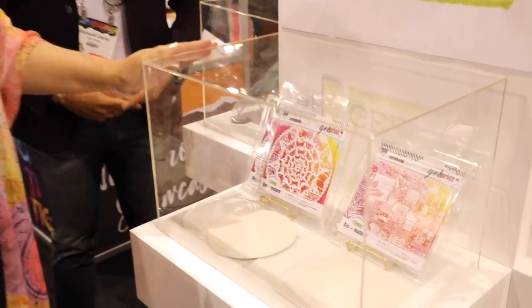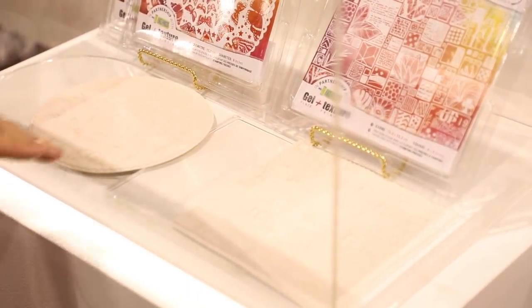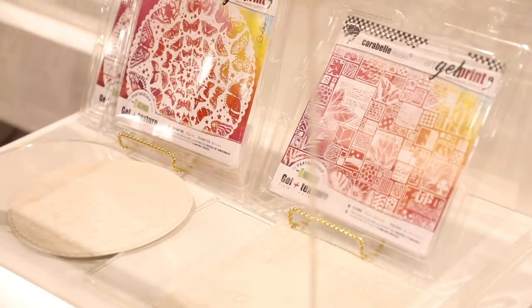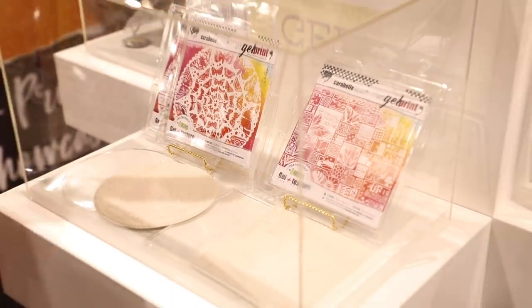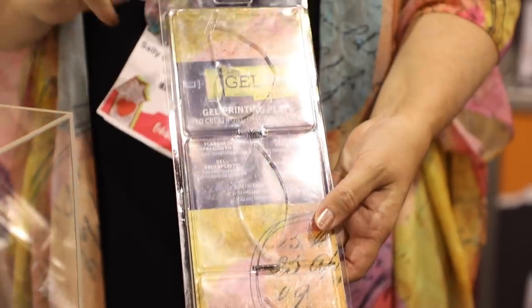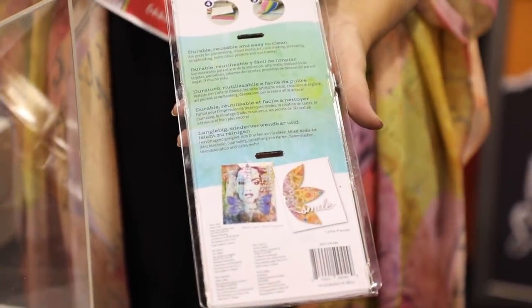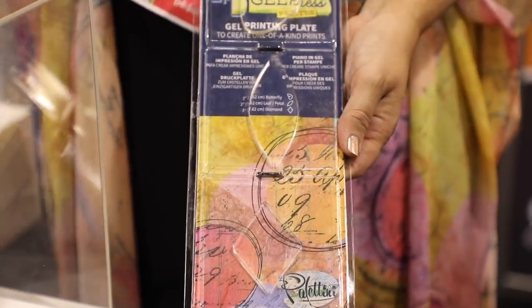I'm Sally Lynn McDonald with Gel Press. These are our co-brand with Caravel Studio — six-inch square and six-inch round gel plates married with art printing textures from Caravel. They're made at a slightly lower profile like the Petites so they fit inside a stamp positioning system such as a MISTI for multi-color applications with precision. Four designs are exclusive to these gel plates. We also have Sweet Nature and Chevron Flight Petites — lower profile to work with an acrylic block or stamp positioning system — and the wings can be used in either direction for a butterfly or wing look.